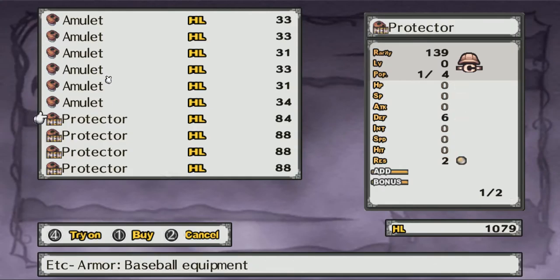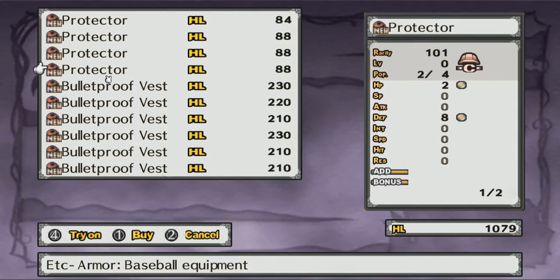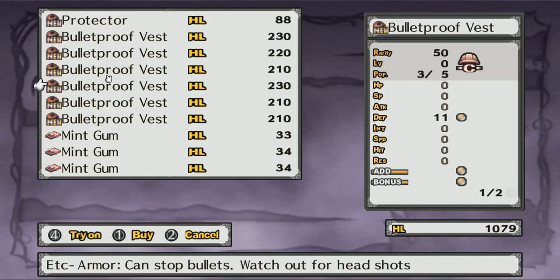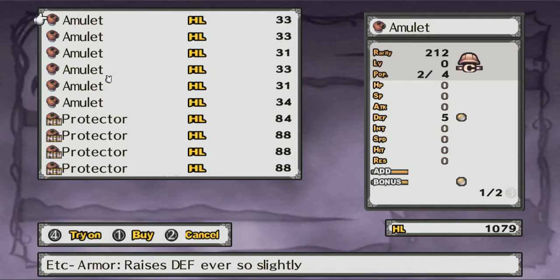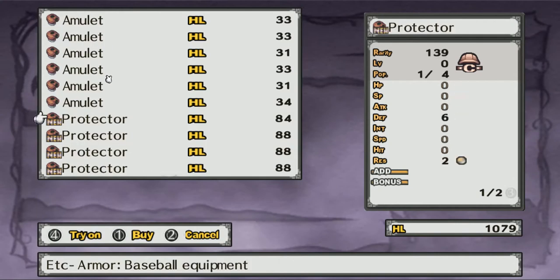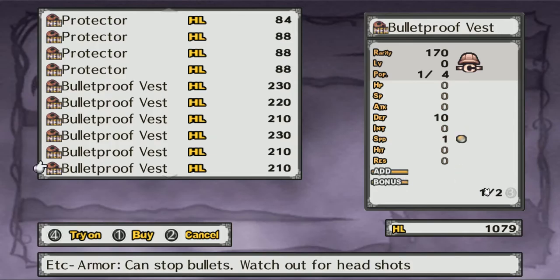I'm pushing all the wrong buttons. I still don't really know what the buttons do. Okay, well, I know what that button does now. What about this button? That button takes me back. That one's the try-on button. Okay. Okay, I can just click over it.